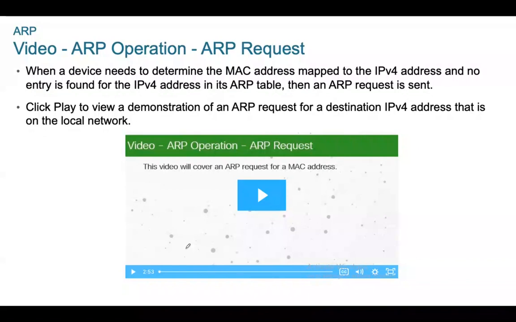When they get it, they try to decapsulate the Ethernet header and the IP packet. When they decapsulate it, if any device finds its own IP address as the destination, then it will respond to this request packet, and it will respond with its MAC address. So in that reply, when the destination's MAC address is known, it will be used in this ARP cache table. And sometimes the device knows the MAC address of another device but doesn't know the target IP address. In that case, how will it be done? In this case, the Ethernet header has the destination MAC address and source MAC address.